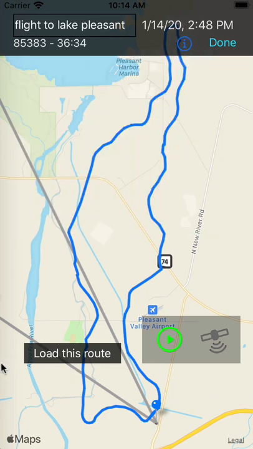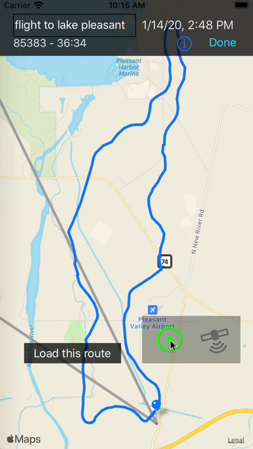In this area down here, what PPG Flyer will do is display any pictures you've taken with your camera during the flight. So when you first look to view a flight, it'll ask you permission to access your photos. The reason it does this, it searches for photos that were taken during the flight, and if there were any, it will be displayed down here. It'll display as many photos as you've taken. If you want to view an existing photo, just clicking on it will put a geotag of where that photo was taken in the flight. And then pressing and holding down on a picture that's shown down here will open up that picture full screen.